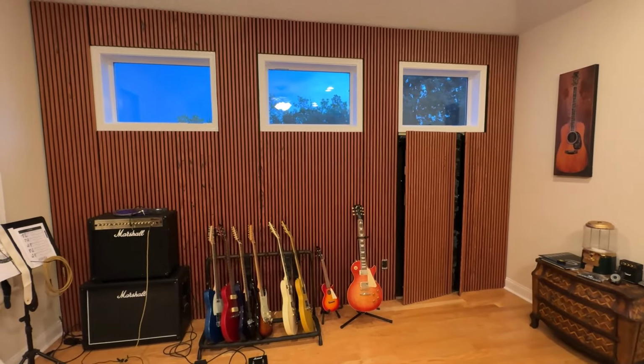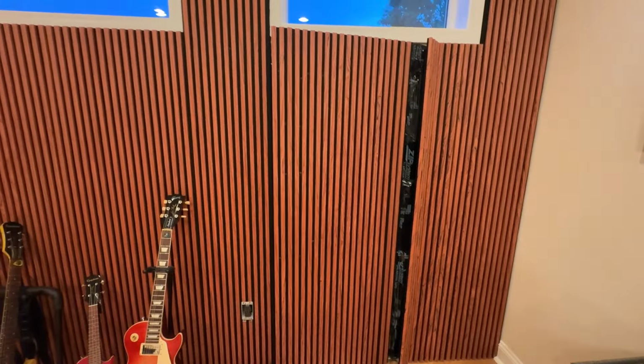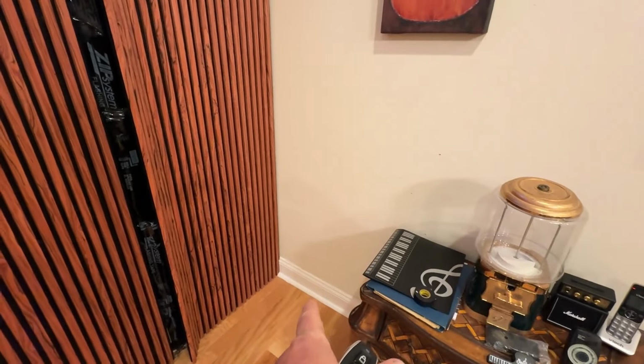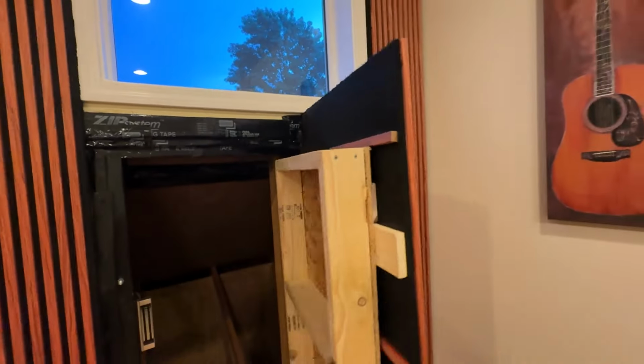Let me show you how to do this. First, let me just say that it's not common for this particular installation, and I'll explain why. My baseboards are really wide with the quarter round. So when I put this on, the door was going to rub this thing, and that's about as far as you can go, which is not good. That's why this is like this, so that way you can get all of this.